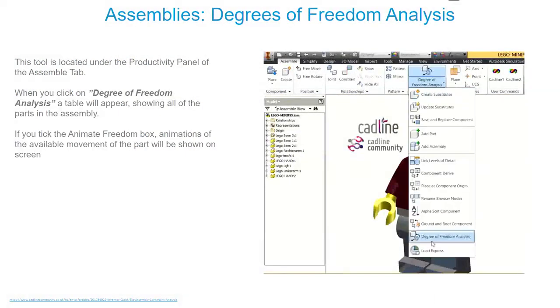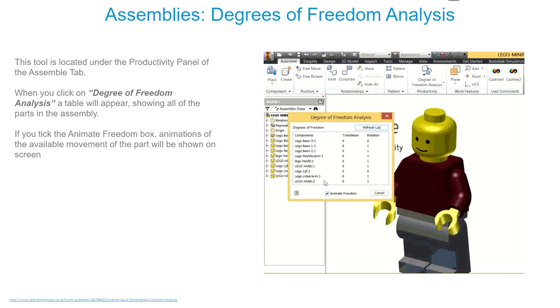Right, there's a nice degrees of freedom analysis tool inside of Inventor as well. This will go through all of your components. It'll actually give you all your mates. You can click on the components, and you can actually see how those components would move. So you can see in this example, the little arm moves over there, or the leg, etc., the head. He doesn't like that tip.